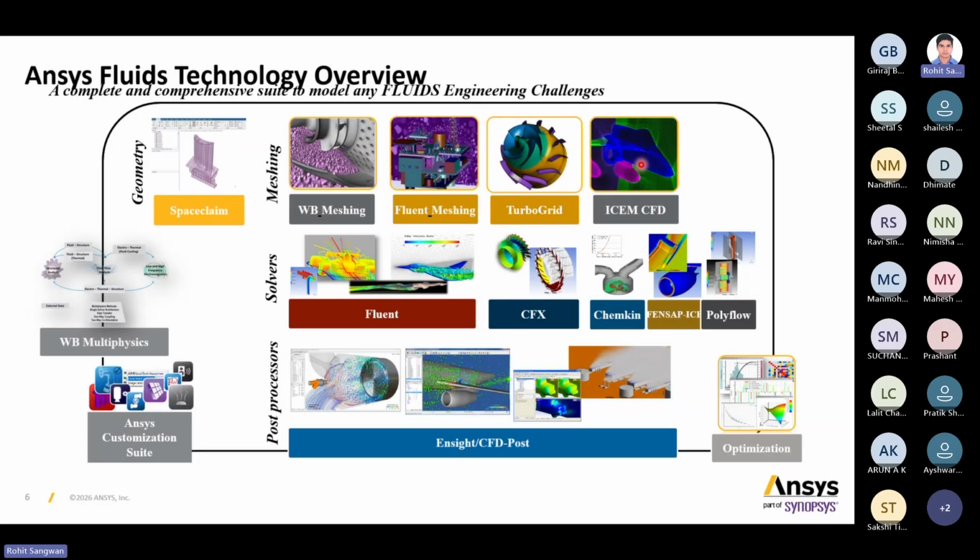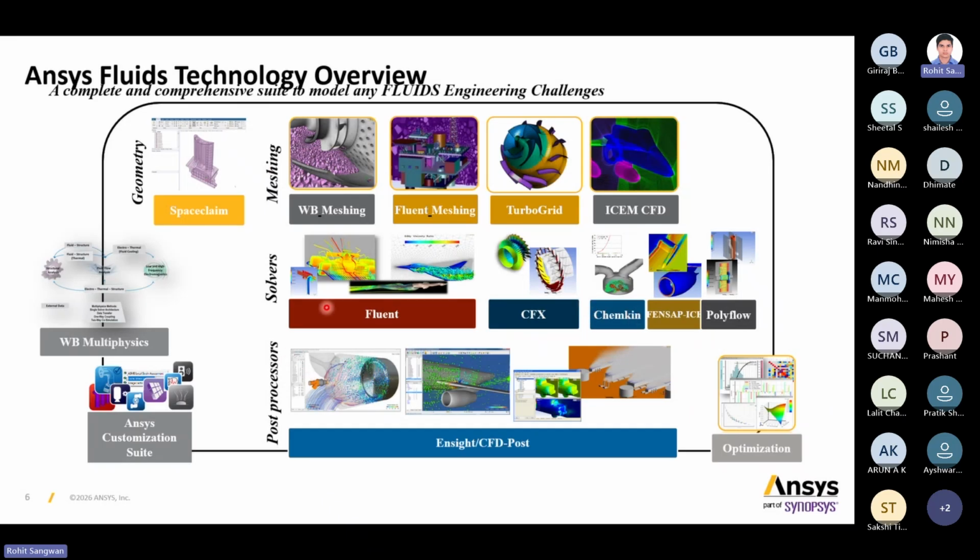Whereas in ICEM CFD, we can control each node and element, and we can create a completely structured mesh. Whereas with these tools, based on the shape of the design or the method, we can design the meshing, whether it's a structured or unstructured mesh. Now, once I convert my CAD model into a mathematical model, then I have to solve our equations with respect to the physics we require. So in the solver, we select the solver. So for battery simulation, we have to select Fluent.